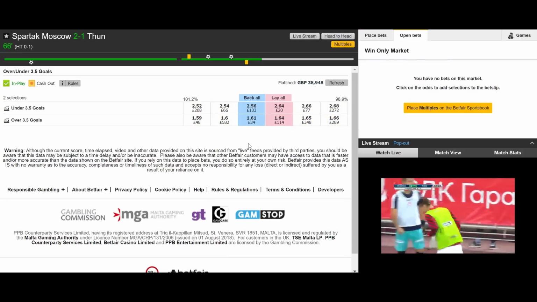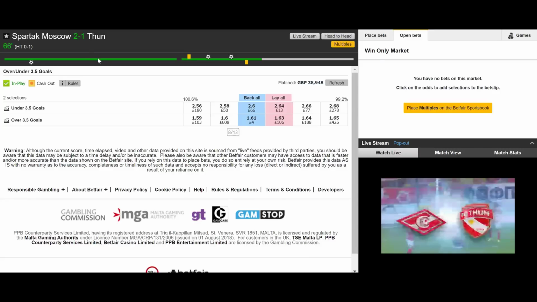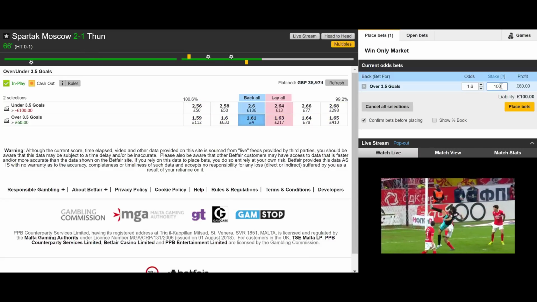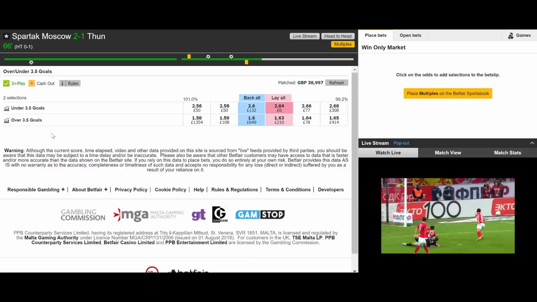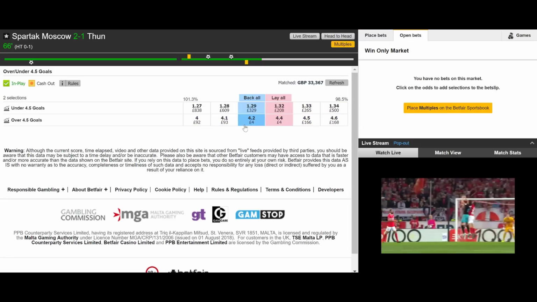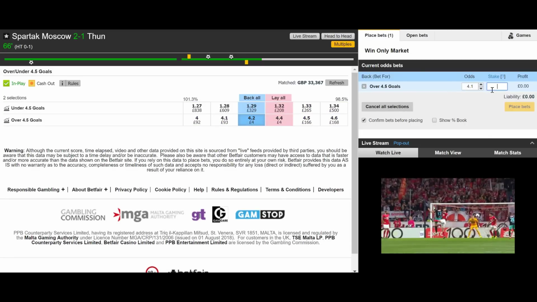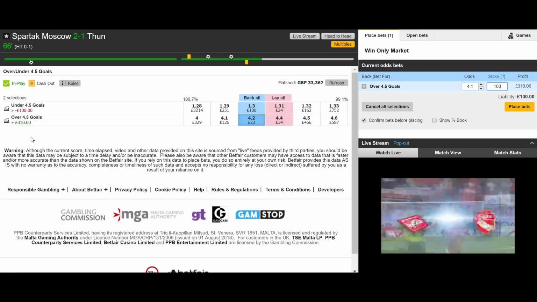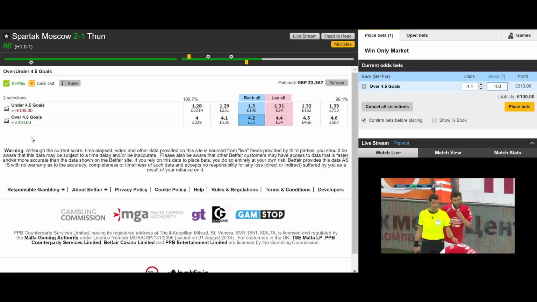Obviously the main instinct for a lot of newbies is they think there's going to be another goal, so hey, let's go in on this one and pretty much just have a bet. But really, if you go in on this market and be a little bit more clever, then there is a lot more money which could potentially be made. So that's just something to keep in mind.